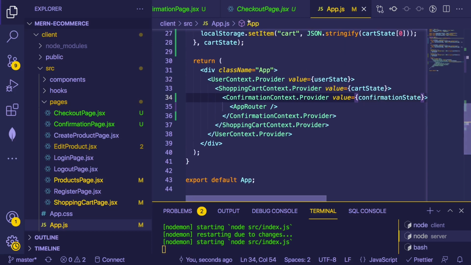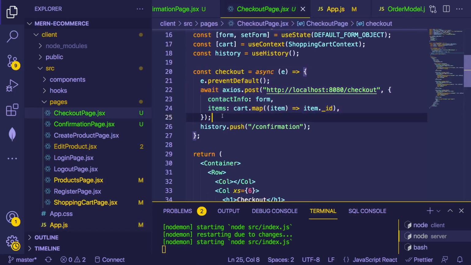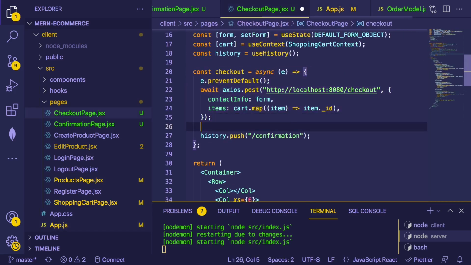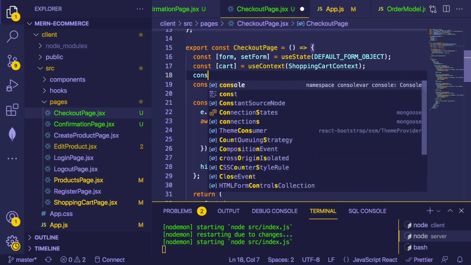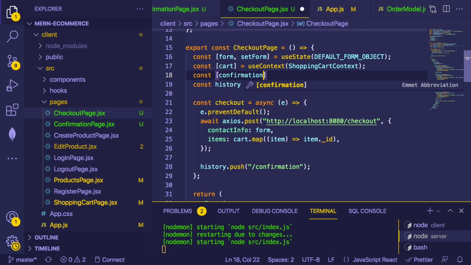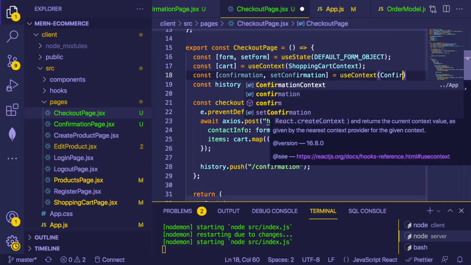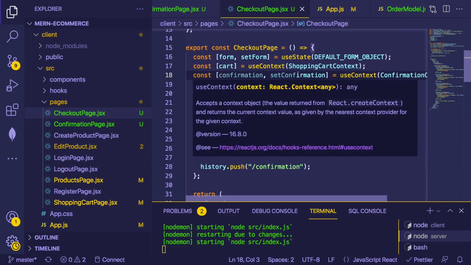And what that allows us to do is on the checkout page, when we're done actually submitting the order and everything's working fine, we could call and update the confirmation number. So I'm going to say const confirmation, setConfirmation, I'm going to say useContext, and then confirmation context.